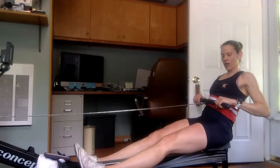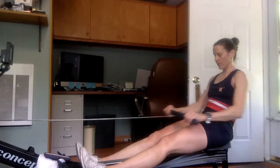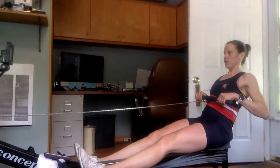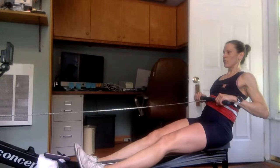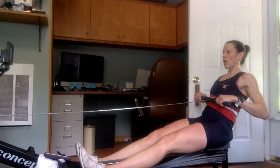Look at your wrists, make sure they're nice and flat. Row. Make sure they're not popped up. Row. Squeeze shoulder blades. Row. Chin up. Row. Row. Row. Row. One more pause coming up. Row. Continuous.